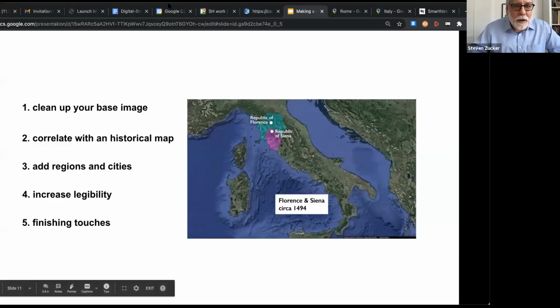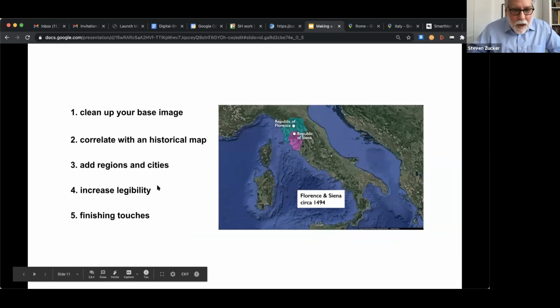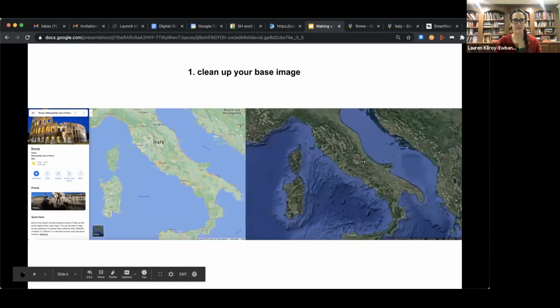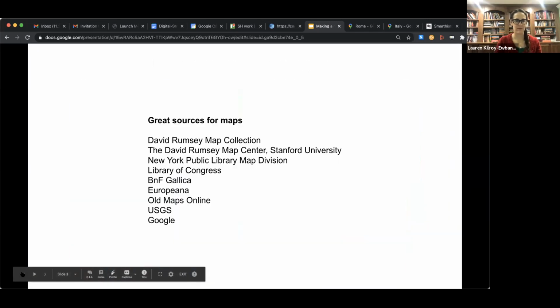Okay, so these are just some of my favorite resources. Again, just a call out to David Rumsey's map collection. David Rumsey is an avid map collector who's really tried to give back and digitized at a very high resolution a number of his maps.